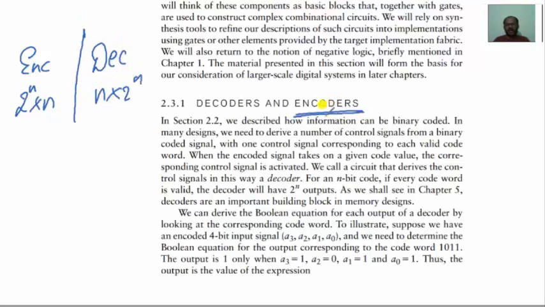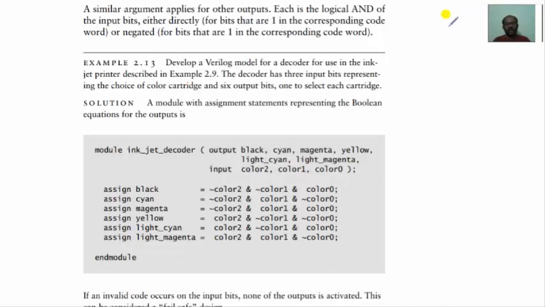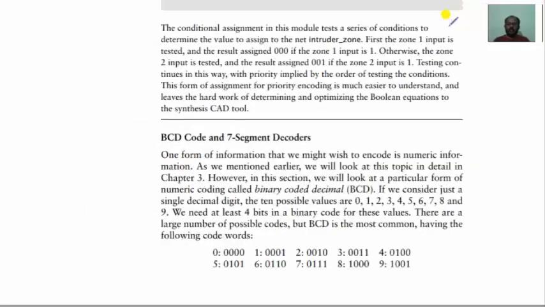One example of an encoder is the priority encoder. This is used in sharing of printers, or sharing of any hardware peripherals. At that time you are going to make use of priority encoders. Priority encoders means you are going to set the priority. In a company, you assign the highest priority to a director, followed by a manager, followed by a worker.